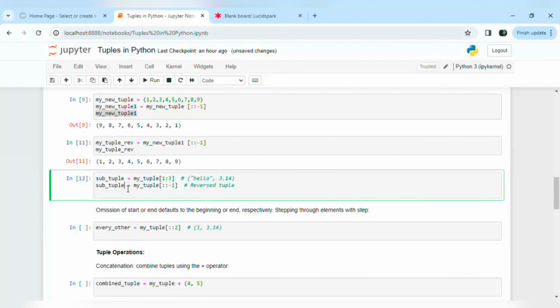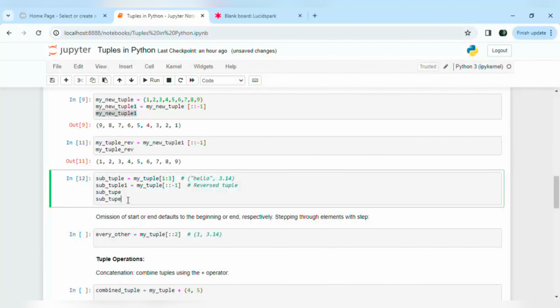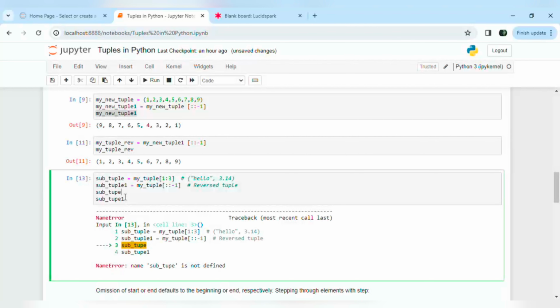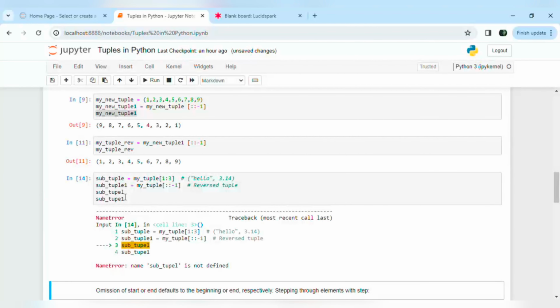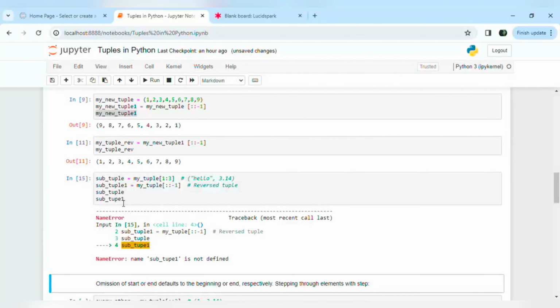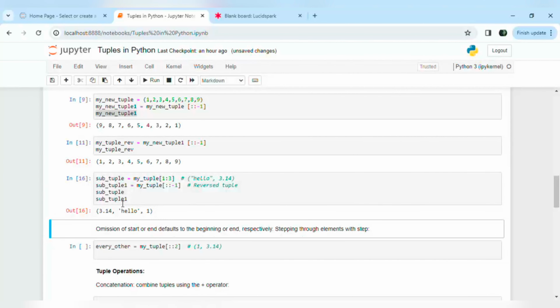Instead of subtuple I will write here subtuple 1, and subtuple 1. If I write this I will get an error because I have not written here LE, sorry, and here as well LE, sorry. So what would I get? Subtuple this 3.14, this reverse, but here I'm not getting hello and 3.14. I don't know why.